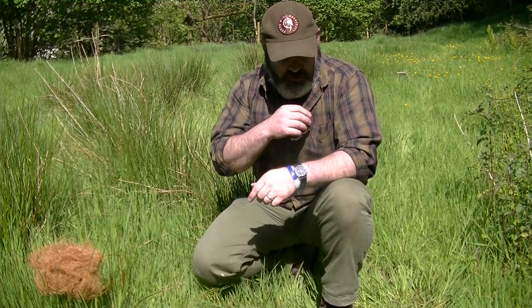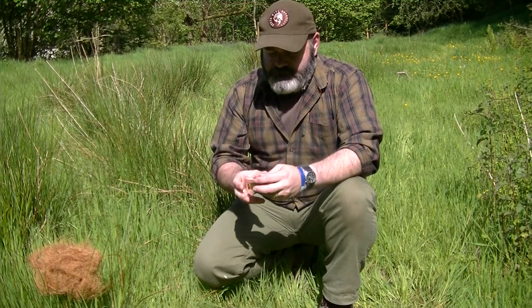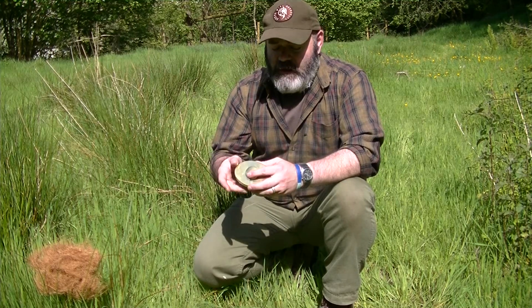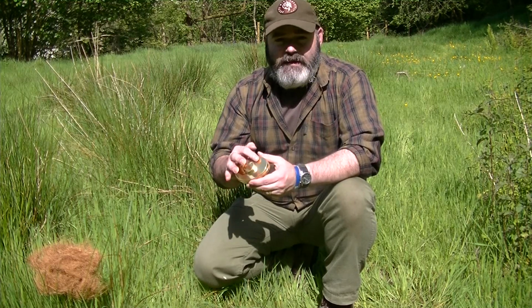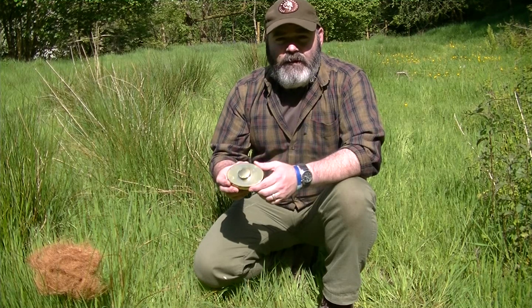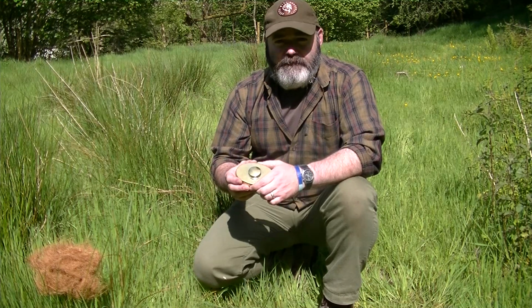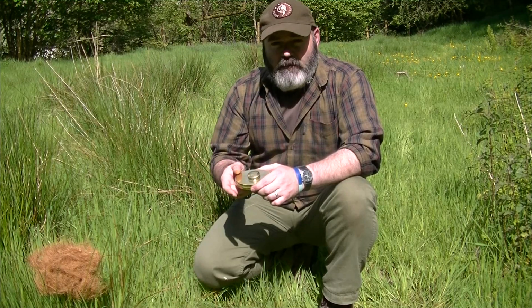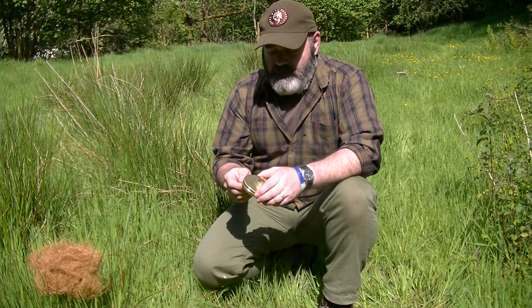I didn't think you'd be too interested in seeing that part of it, but it's time to get a fire going now. So I thought I'd try something new I've got, and these are known as the Hudson Bay tinder boxes. I'll give you a close up view in a minute. I think originally they were like a tobacco pouch for the Hudson Bay traders when they went across to sort of northern Canada. But I'll give you a close up on this, and we'll see if we can get a fire going. See you in a minute.